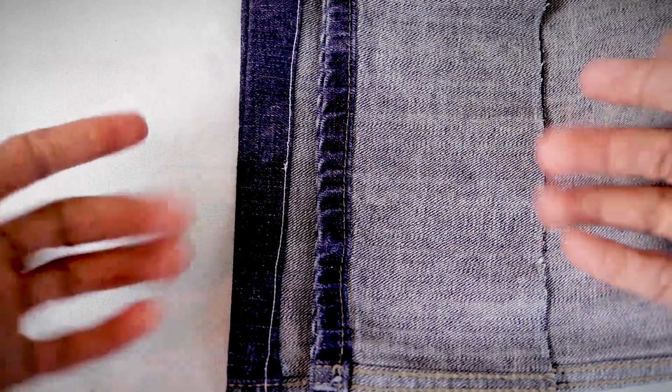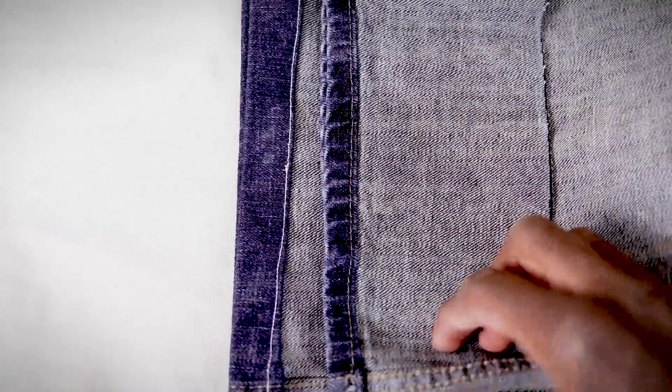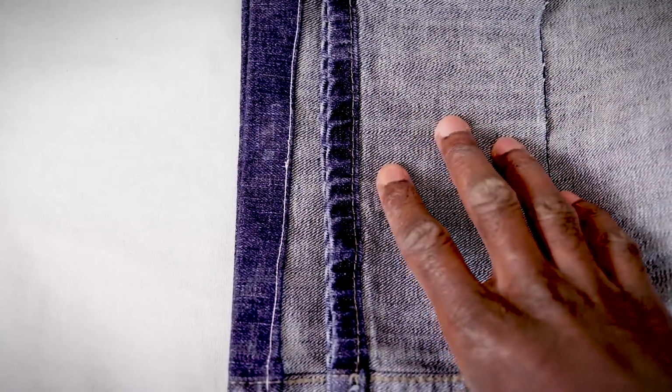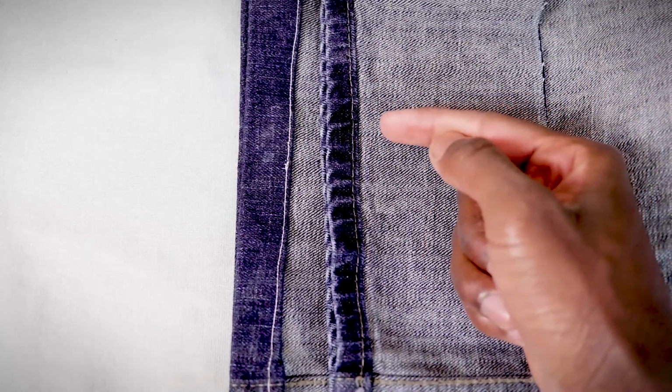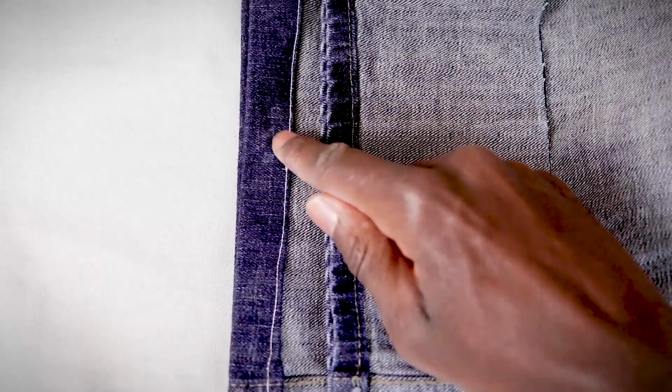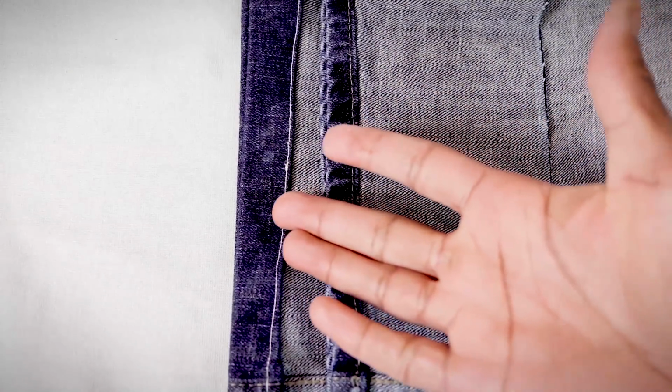This is what we got. This is our new hem, this is our old hem. This is just a piece that we cut off right here. Now, a couple of differences that I want to point out here is the stitching on this hem is just a tad more that direction than it is down here. And this is why I use white thread, so you can see exactly what it is that I'm doing.